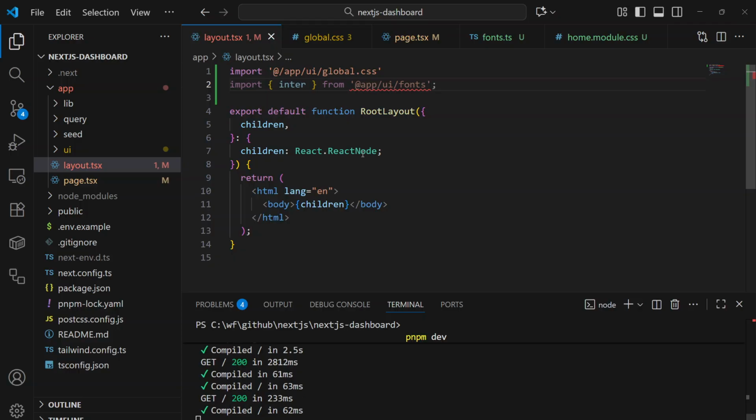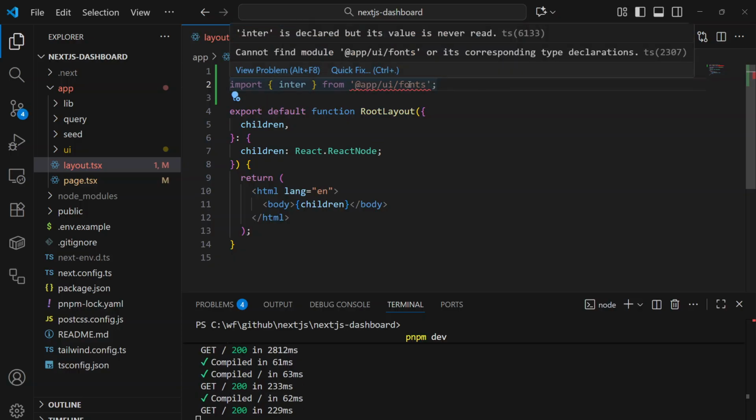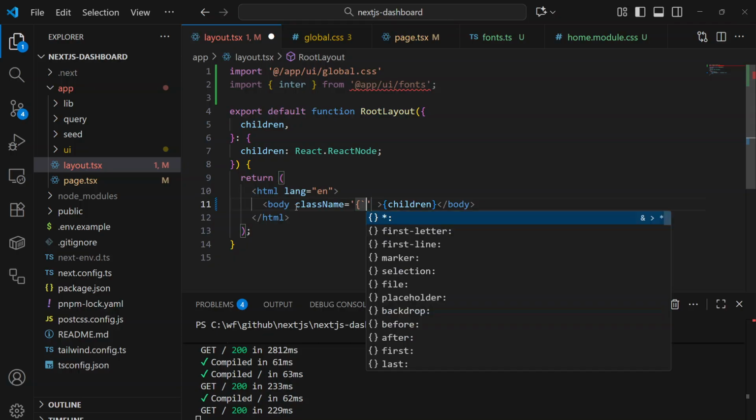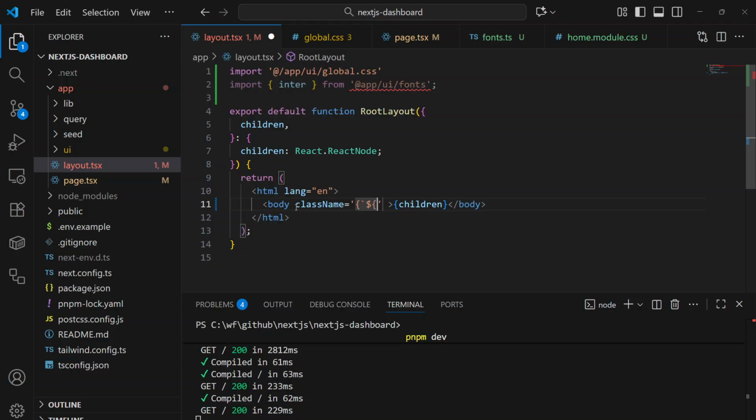Let me just save it. And it's saying, okay, it's not still used. And then let's just add to the body the class name, and we are going to use the dollar sign, and then we are going to use this inter.className.